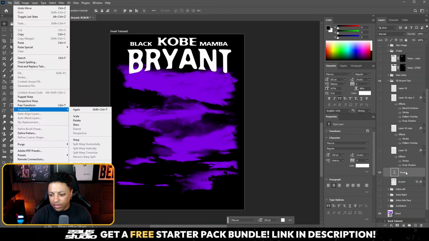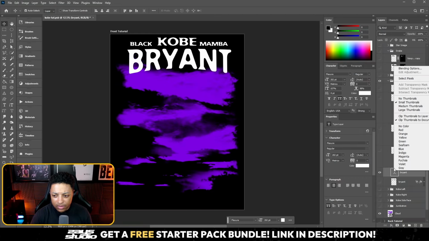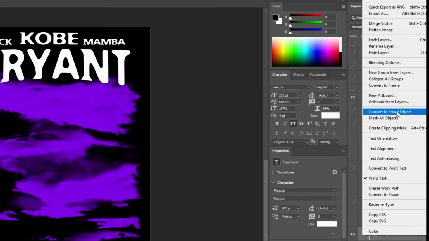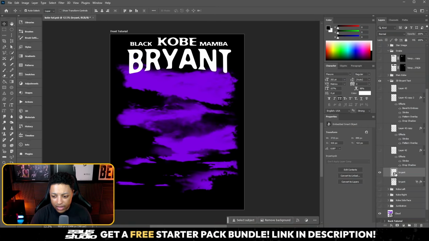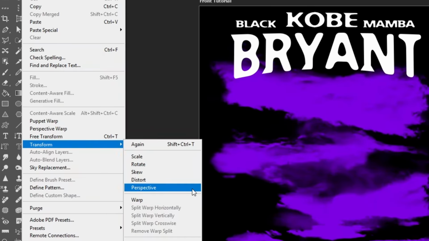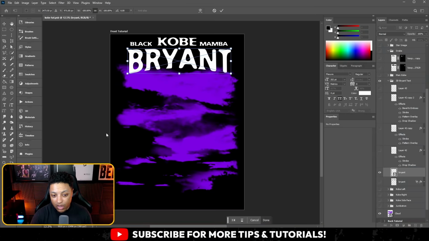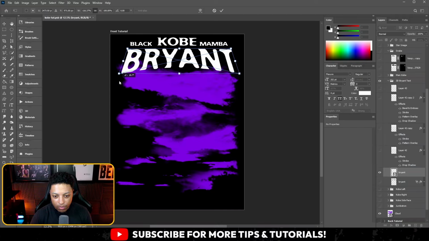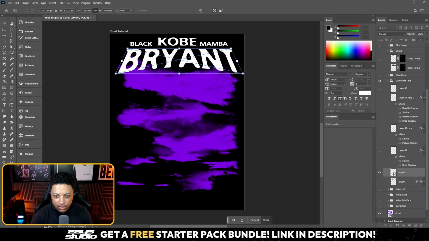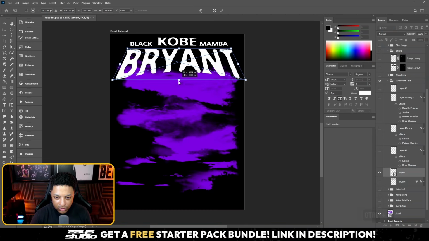And then from there, I right clicked and went to convert to smart object. So this is gonna just make it a layer. From there, I went to transform perspective. I did that on the smart object just because we wanted the perspective, which you can't do on a regular type layer. And then I pulled the bottom out, like I flared it, just more space for the 3D to sit in, honestly. And then from there, I did Control T and I'm gonna hold Shift down and pull it down to where I feel like it's a good fit.